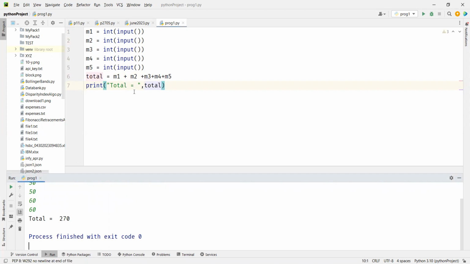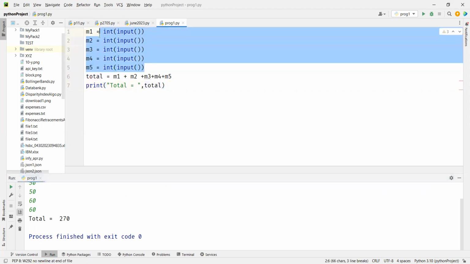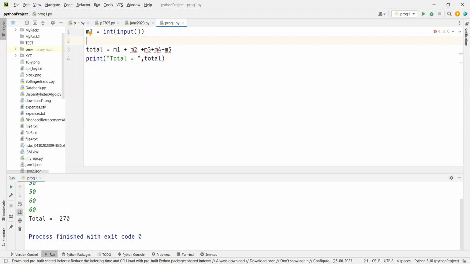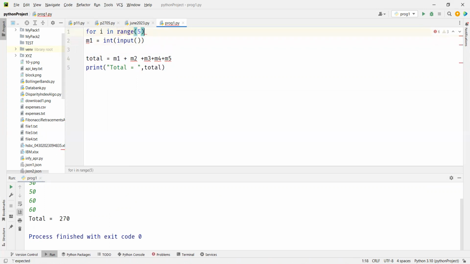Then we said, okay, we'll use a for loop. Instead of saying input 5 times, let's input all the values using a loop. So I'm going to say for i in range 5, because we need to input 5 marks, and M1 equal to input.